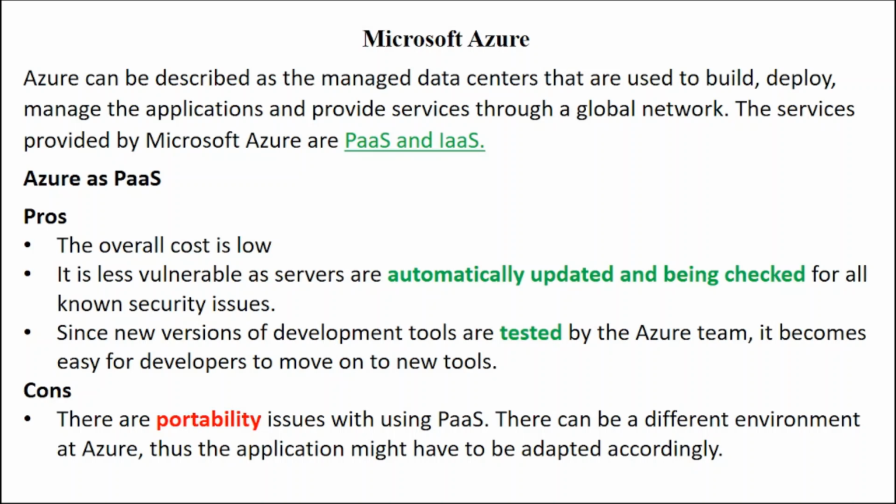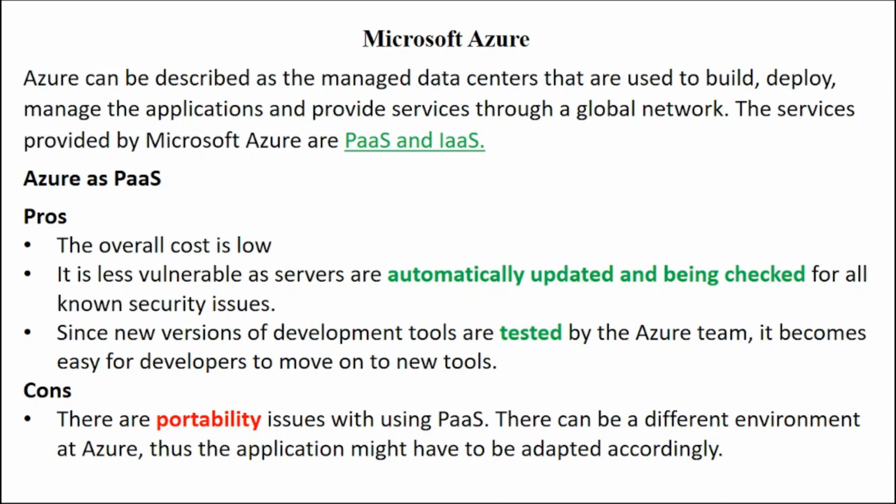If we use Microsoft Azure as a platform as a service, what are the pros and cons of it? So pros are the cost of it is overall low. As we know, why are we using cloud computing? To reduce the overhead of maintenance and other things and to reduce the cost. That is the main objective because cloud computing is cost effective. So here, if we are using platform as a service, the major advantage is it is cost effective.